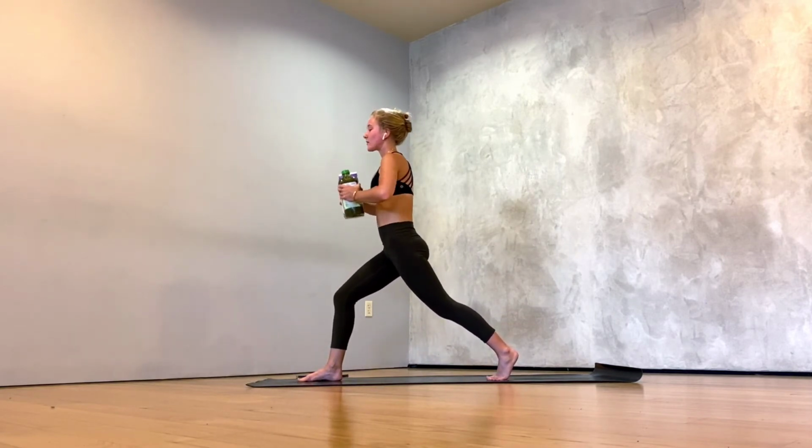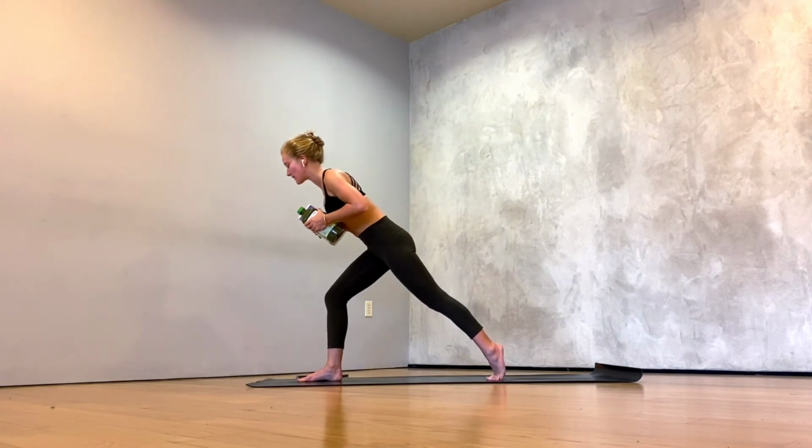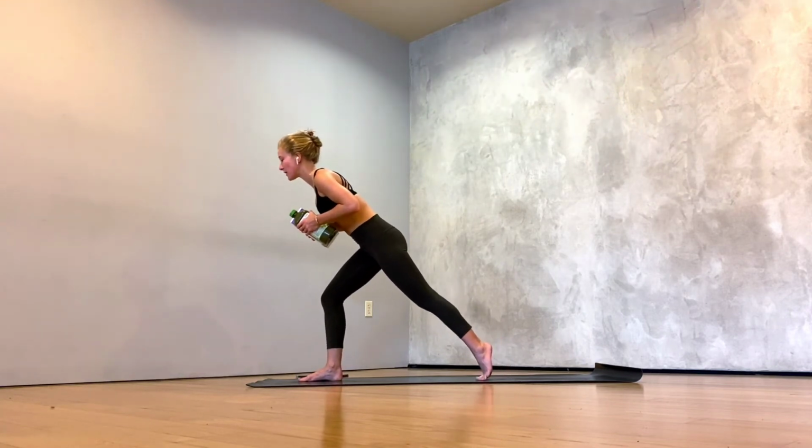Weight stay at heart center, roll the shoulders back and down, navel in, and then pitch forward 45 degrees over that front thigh. Most of the weight is in the front foot, front leg. Peel the back foot up until just the big toes are touching. Keep your gaze steady on one point in front of you.